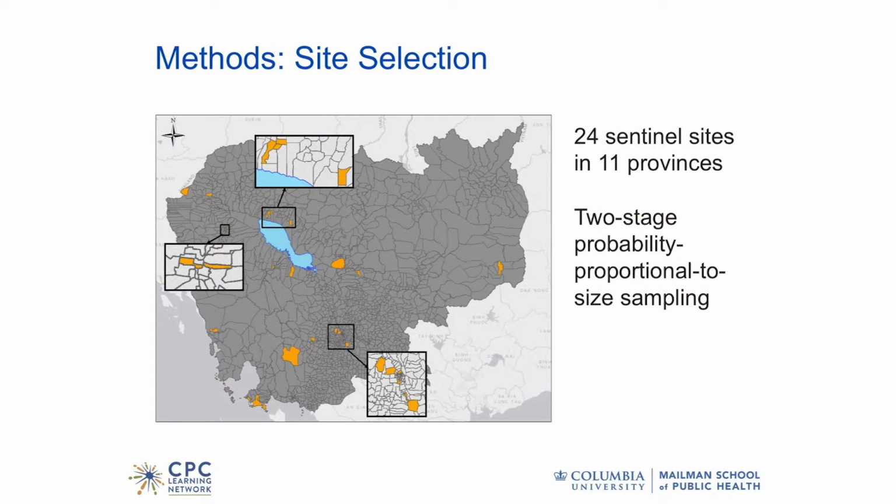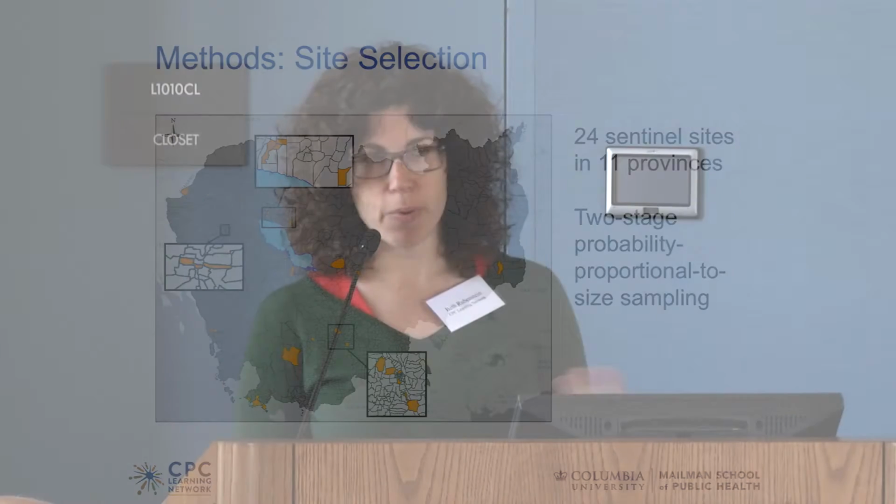In terms of site selection, in order to get a national estimate, we didn't have the capacity to visit every institution in Cambodia. So that's par for the course in data collection. Projects generally don't have the time and the money and staff to go everywhere in the country. Therefore, it's common practice to focus on a representative sample of areas, and then to do a really thorough job in those places. So we really focused on making sure in the places we did sample that we were able to do a very comprehensive job.